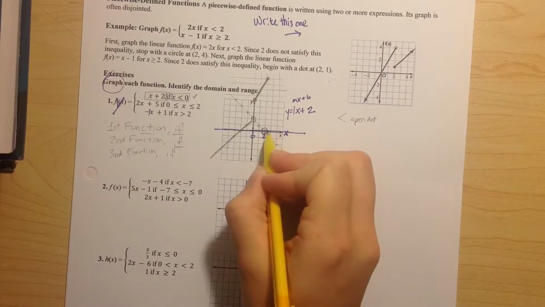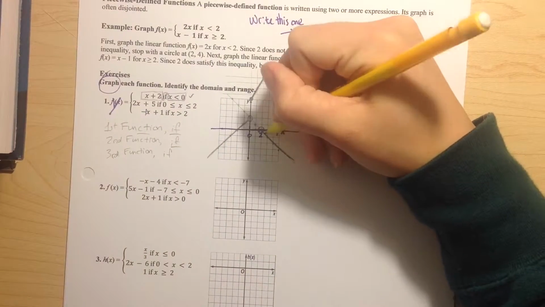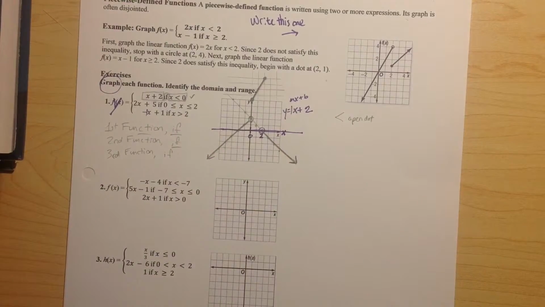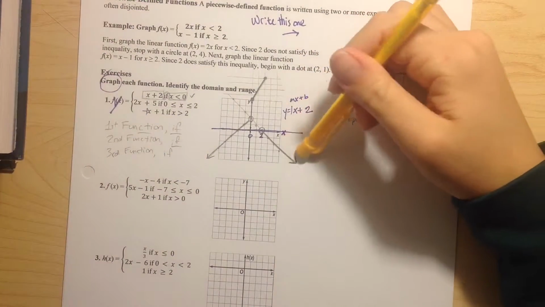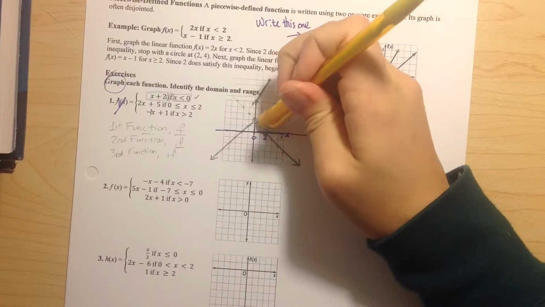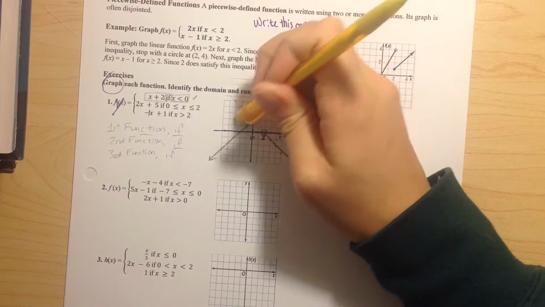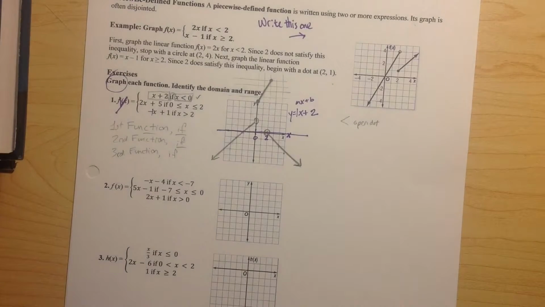It's to the right, and my graph, when I go to the right, does this. Put a little arrow. I should have put an arrow down there as well. Arrow that tells me it keeps going that direction. Now I don't want this line for any values that are less than 2. So all of these guys get erased. There we go.